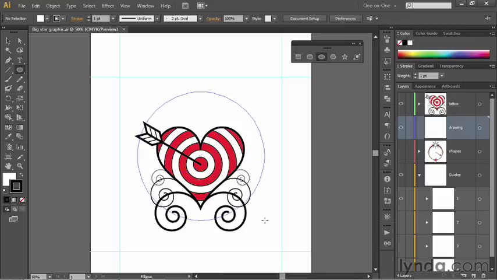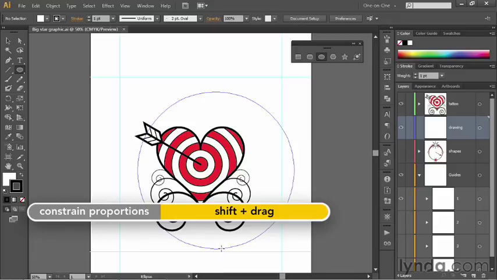In other words, the ellipse fits inside of the area described by your drag because that drag area is the bounding box. So if I drag over to the right here, I'll create a wide but short ellipse. If I drag down further like so, then I'll create a tall but narrow ellipse. If I want to create a circle, then I'll press and hold the Shift key.